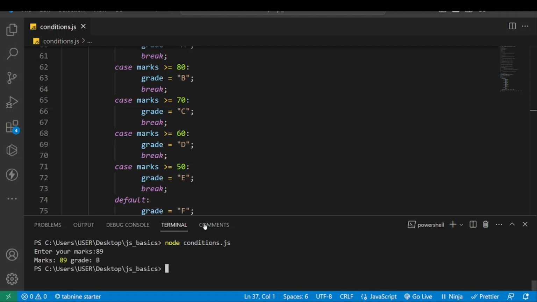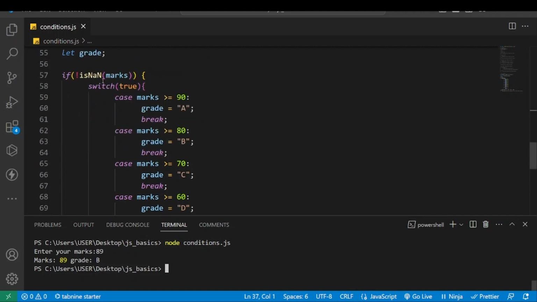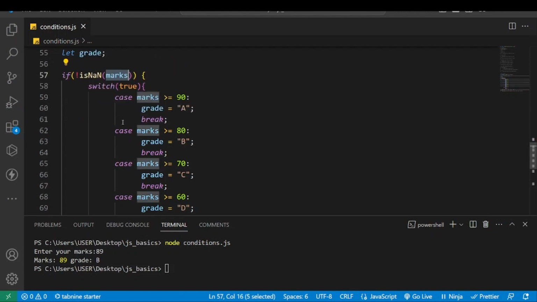You can see it executes true, so the condition here executes true. It is a number. First of all, we have to check if it is a number. Then the condition is that marks greater than 90 assigns A. So this executed as false.